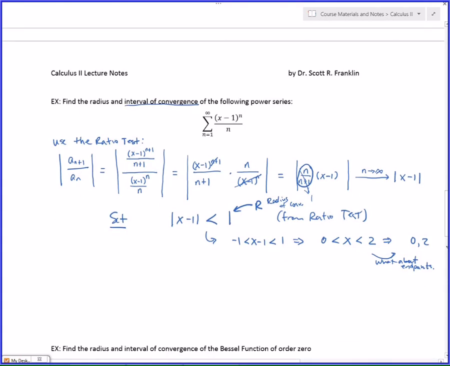But what I really want to know now is the interval of convergence. And I'm close. I've got 0 to 2, but I don't know what happens at 0 and what happens at 2. So the last step is to just plug those two numbers in, one at a time, into your power series, and then go back and use the tests to figure out what happens to that constant series now. So let's let x equal 0. So plug in 0 up here, what do you get?